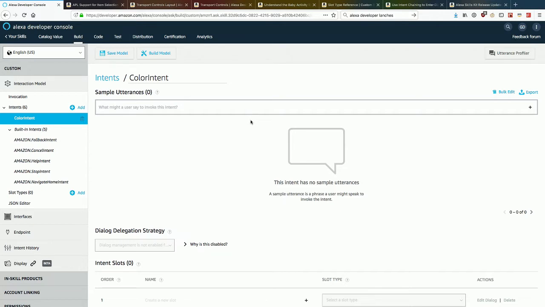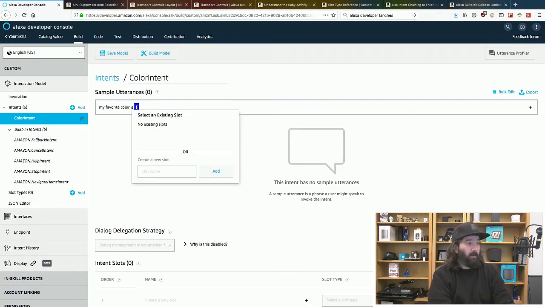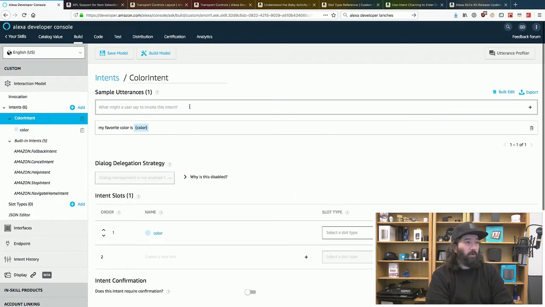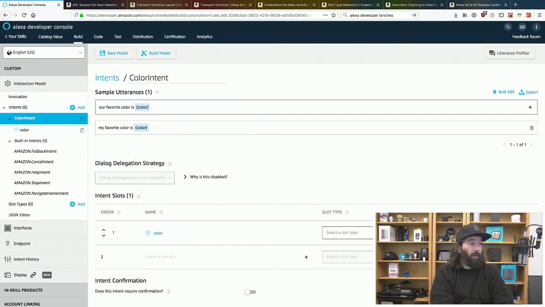So this will be: my favorite color is, and then a slot for color. We're going to use a custom slot so we can show the behavior that we want, as much as we can. And then: our favorite color is, and that's good enough for our demo purposes right now.